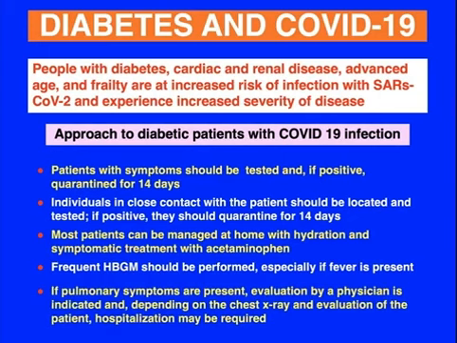And also, equally important, you need to find out who these people have been in close contact with. And if they've been in close contact with people, you need to bring them in. You also need to test them for the virus. And again, these people need to be quarantined for at least 14 days.